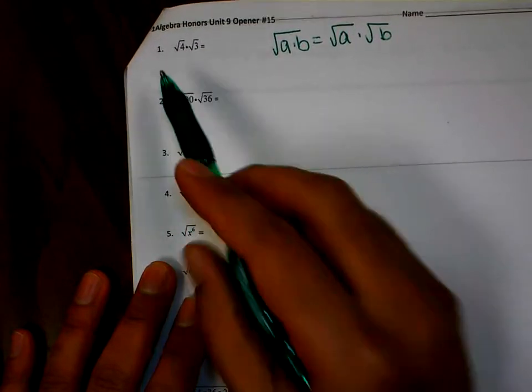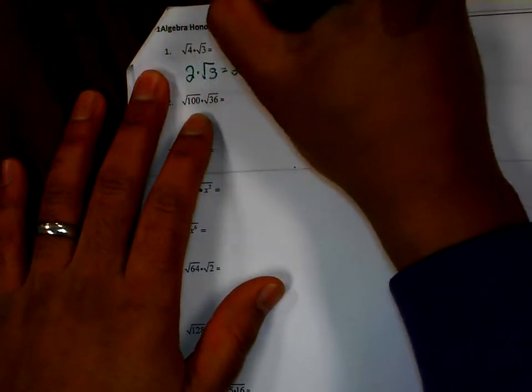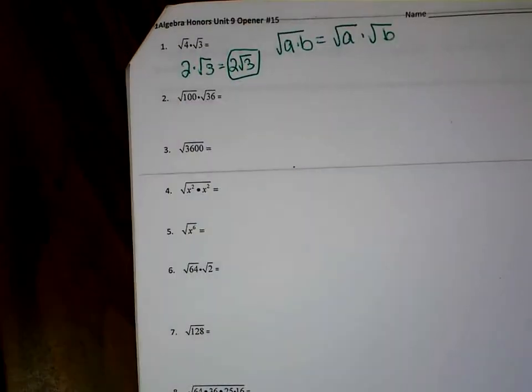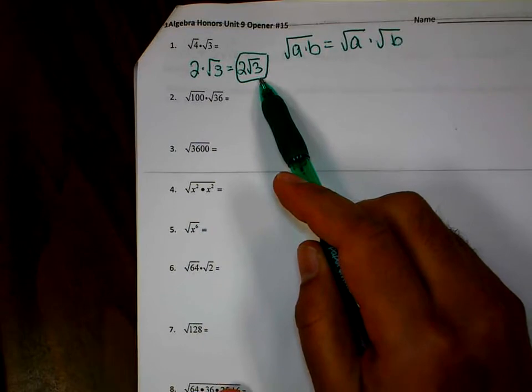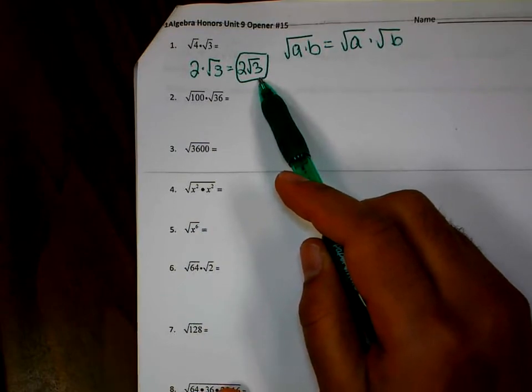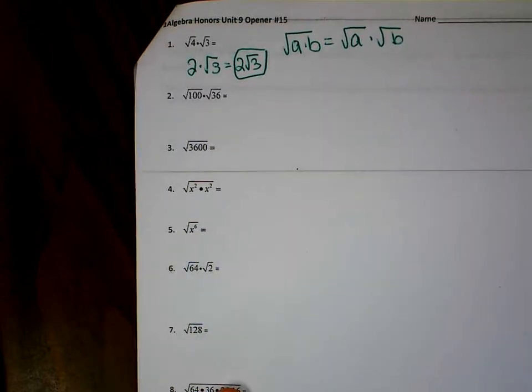So this is the square root of 4, which is just 2, times the square root of 3, which is just 2 root 3. I know a lot of people are going to be tempted to type this in the calculator and write out some decimal. This is a number. This is a legitimate number. In fact, it's an exact answer, whereas your decimal is less exact.